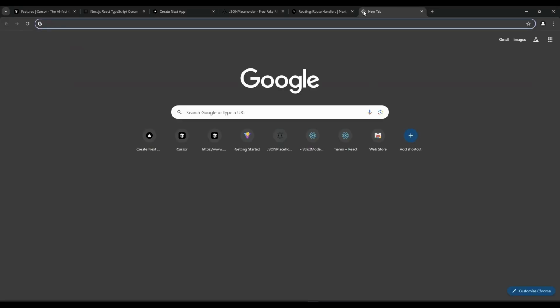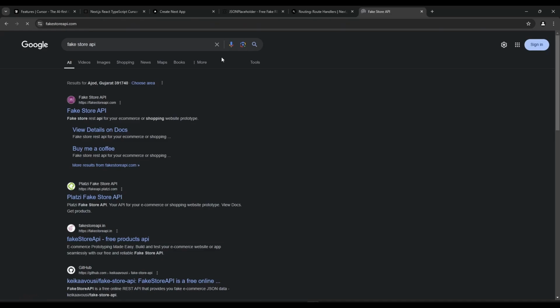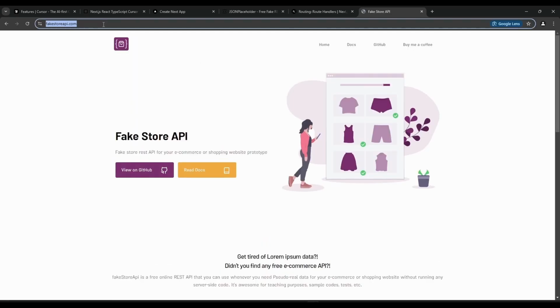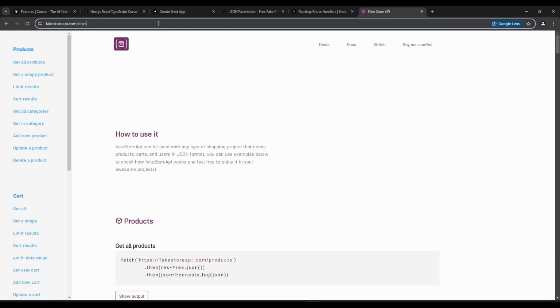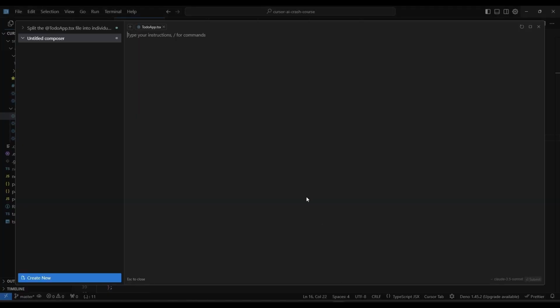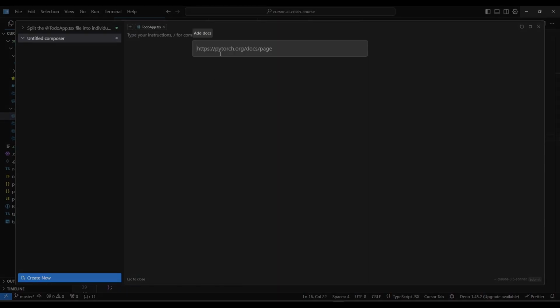So first let's go to the Fake Store API. All right, let's go to the docs, copy this, and here first let's add it in the docs.